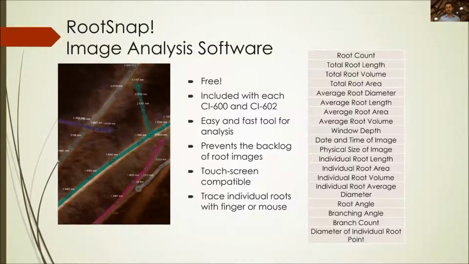You do get a physical size of the image, which I'm going to show you in a little bit, as well as being able to do scans and, as I said before, interlace them together to make a far larger picture. And from that, you can get not just the individual roots, but overall systemic architecture, like branching angles, branch counts, and diameters of each one of the individuals. So let's take a look at what that looks like.